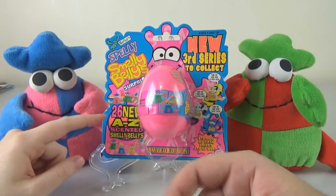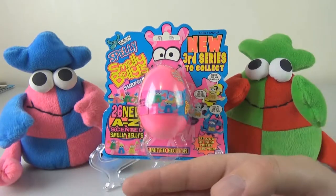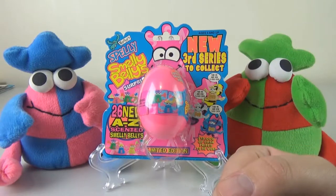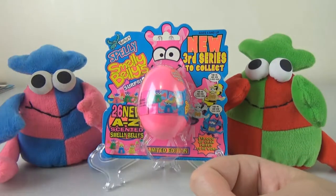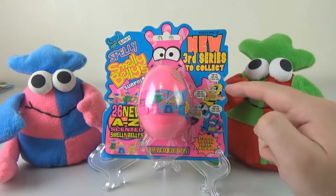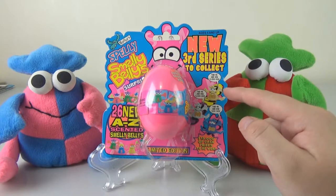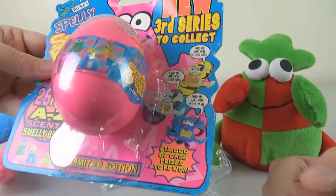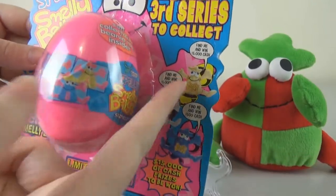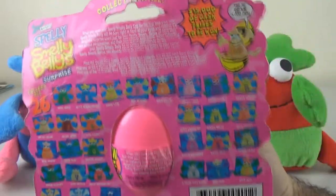They've got a letter on their tummy, so you can get 26 different ones. They're all scented, we should mention. These ones don't really smell that much anymore because they're old. And we're hoping we can find one with gold, silver, or blue. It'd be interesting to try and talk to Moose to see if they'll redeem it. I highly doubt that, but it's pretty cool to find something like that after all this time. Although sad that no one won it.